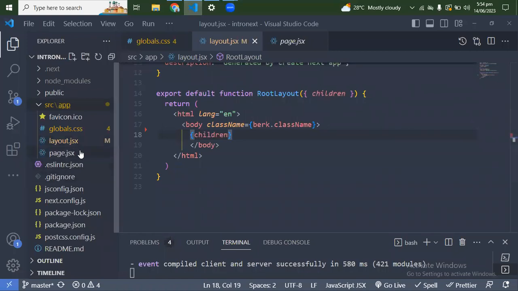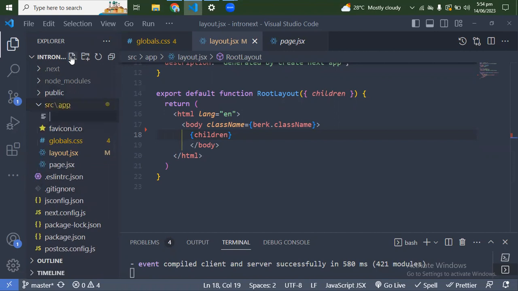All right, so let's create a component. I create a new file inside my app folder, maybe I call that component navbar.